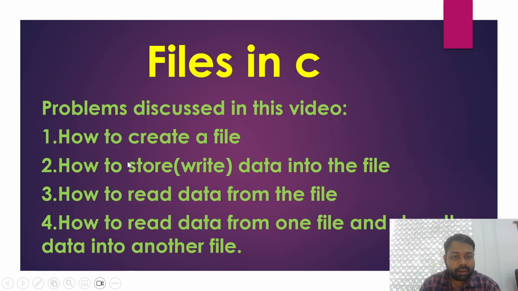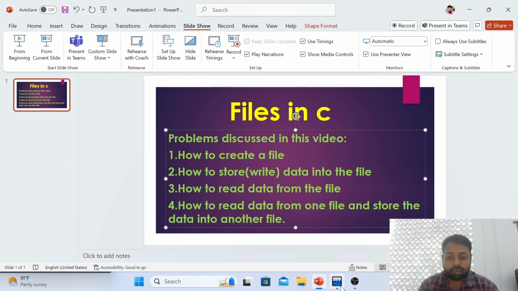How to create a file, how to store data into the file. These two examples we have seen now. We have created a file, and with the second one we have written data into the file also: 125 in the file called bag, and 67 in the file called phone. That is what we have stored. Now the third one is how to read the data from the file. This is very interesting. Now let us get back to the code.